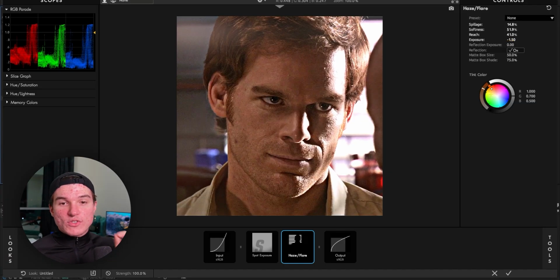Now, what's very important, you see this little color wheel at the bottom. You can see it's currently at orange, but we definitely want to click it to the middle and put it white. As you can see, our flare is now white instead of this shitty brown.